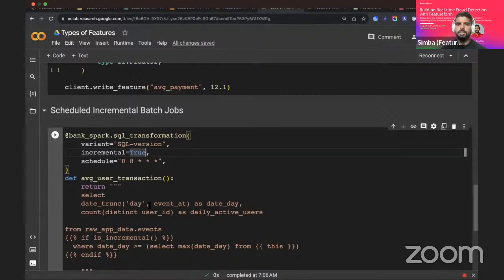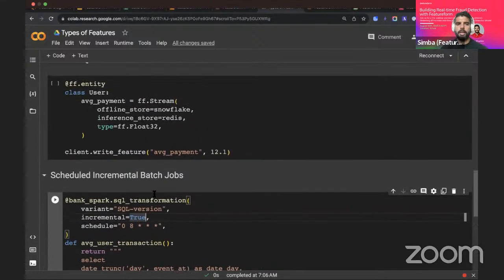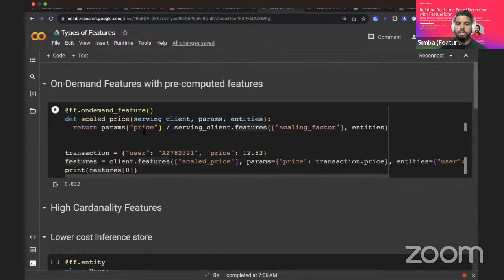If you combine these things together, the scheduled batch, streaming, and on demand, you can get the right set of features that you need to train your model. For fraud detection, for example, it's super common to use all three. There are a lot of streaming features, which will be things like the last 5 things the user bought, the last thing the user bought. On-demand features are transformations that happen on that specific transaction before it goes into the model. And finally, there are the batch ones, which typically happen when you have aggregations or large windows, like 30-day windows.